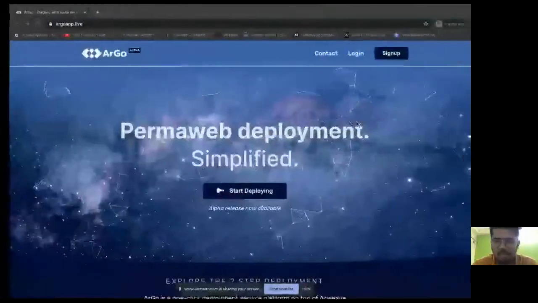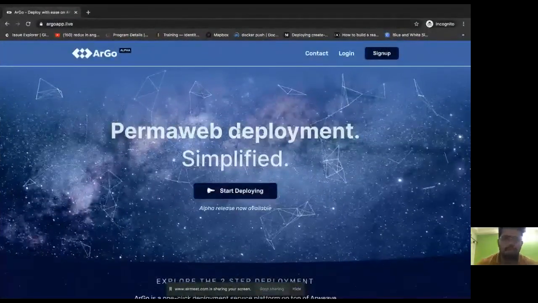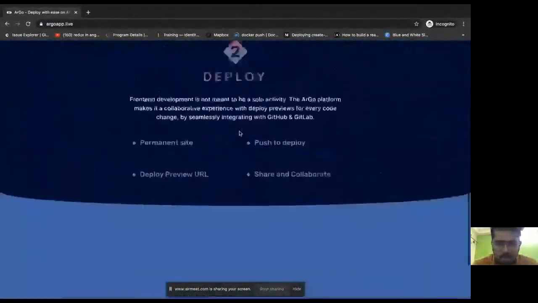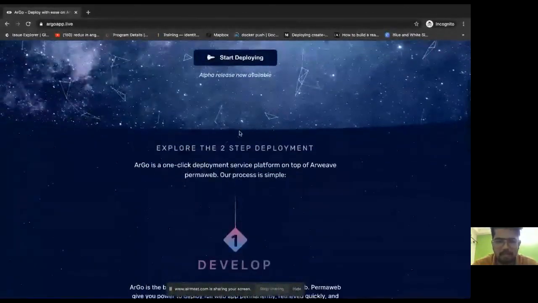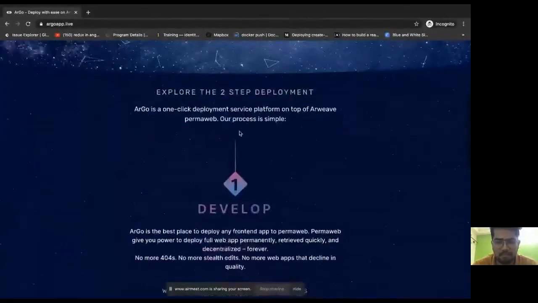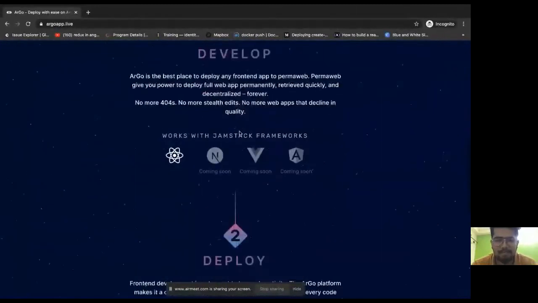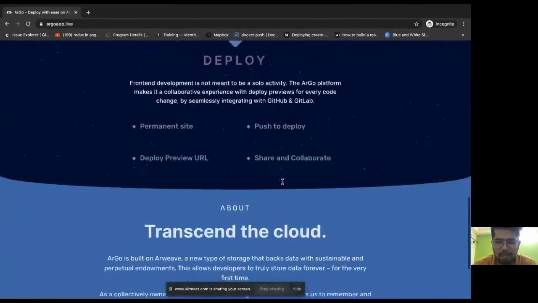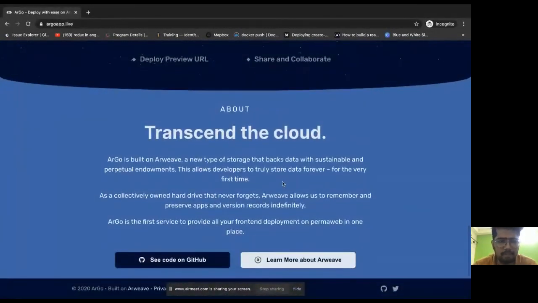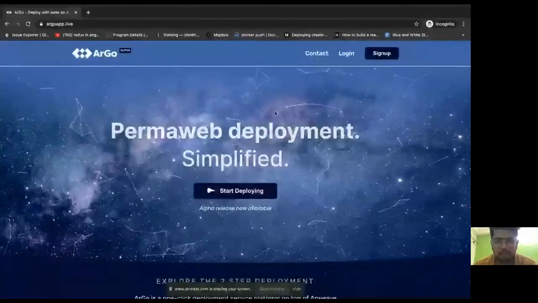We do. Awesome. So this is the ArGo UI. Thanks to Islander, he came at the last moment and helped us in designing the entire UI. It tells most of the things here. It tells what we support currently. Currently, we support React as a deployment part. And if you have free time, we have a site, argoapp.live. It is live now. You can go and check it out.